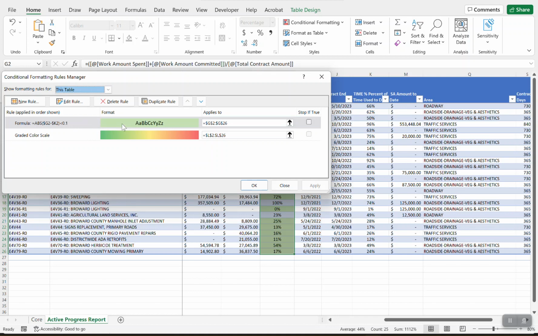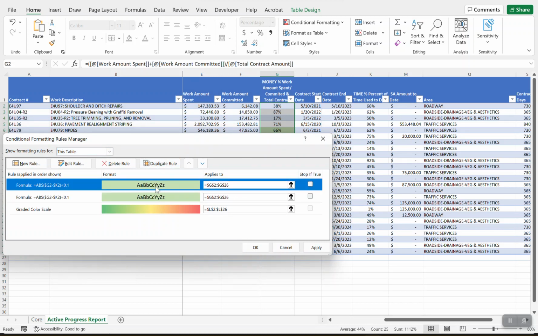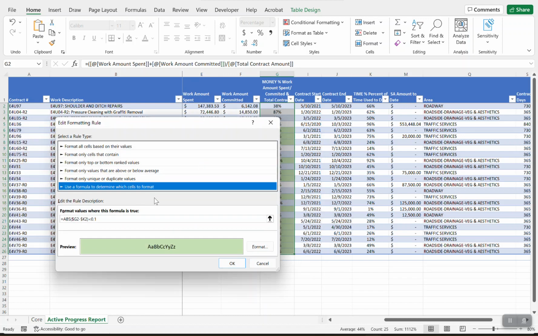All right, so we're going to add a new rule. We're going to duplicate this rule and move it down in the priorities. Now we're going to amp it up a little bit. We're going to do a between. To do a between, you start with an AND.